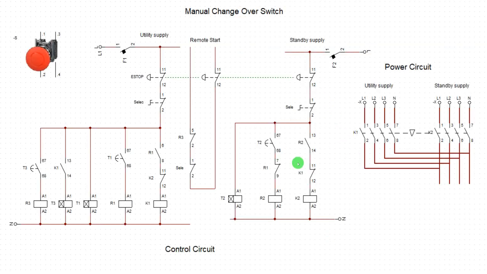Now, if I want to shut down this genset manually, I will turn this off. I turn it to the right side. Once I turn it right, this one will shut down, and here also shuts down. We open. Once you open, the timer on the gen will start cooling down. It will start timing. Every digital control panel definitely has it. It will time for that 3 minutes, then it will shut down. If any of these is closed, the genset will run. If this one opens, the genset will shut down. I hope it's clear, okay?